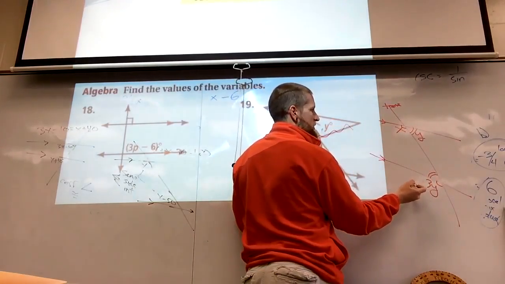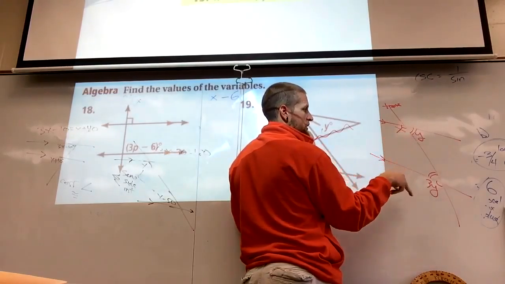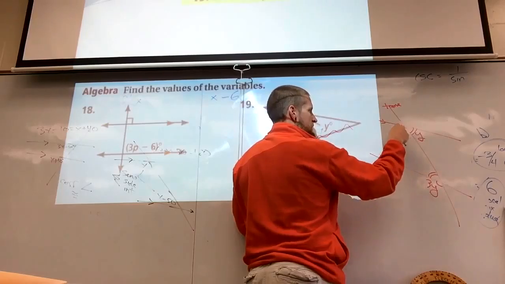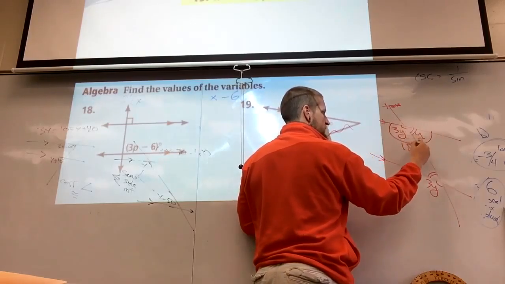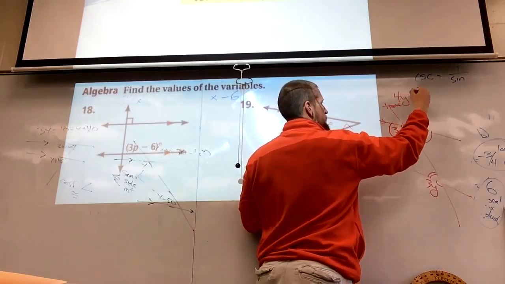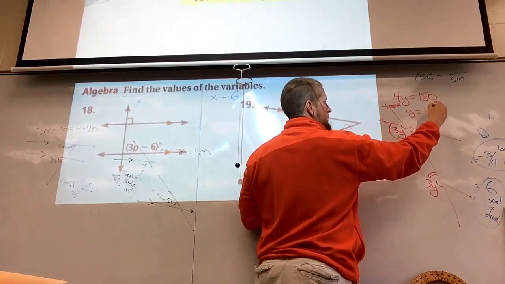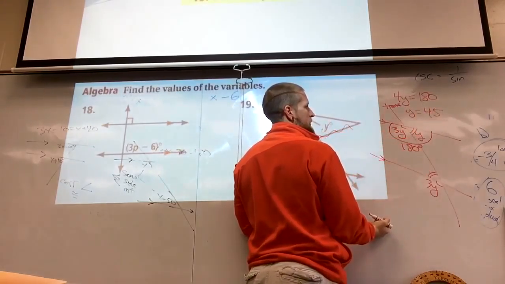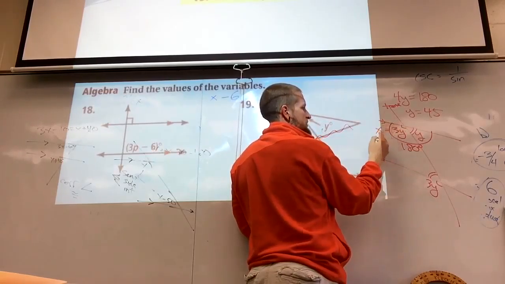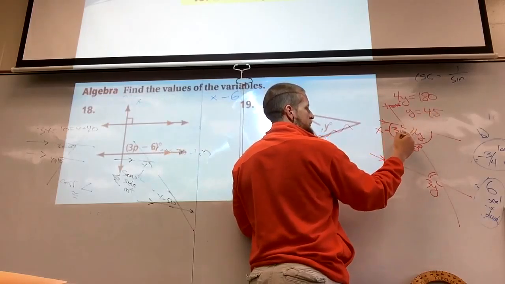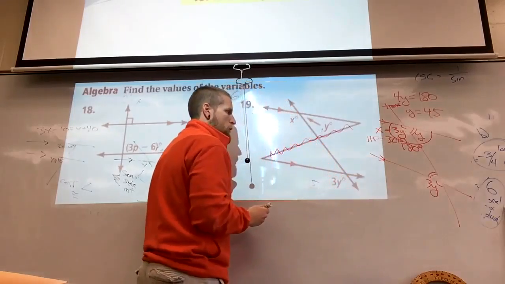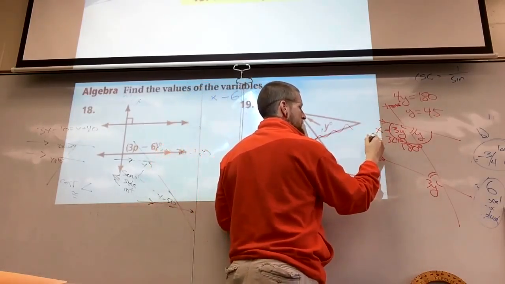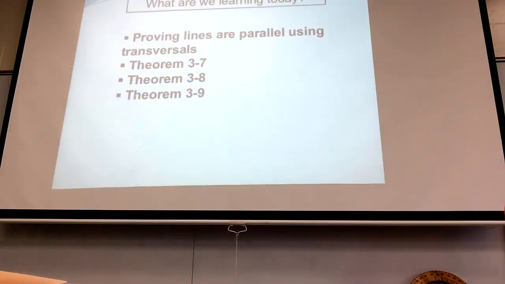But the reason I'm doing this is because I'm trying to get the same variable next to each other to make it a linear pair. So if this is 3y, this is also 3y. Alright. So then between them, that's a straight line, so that's 180 degrees. So I can do 4y equals 180. If you divide by 4, that'll get you the 45. And then to get what this value actually was, since x equals 3 times y, now you take the 45, plug it in there, that'll get you the, well, whatever it is, not 115, 135. You know the ones from yesterday, you can work around anything. Those are the important ones, okay?